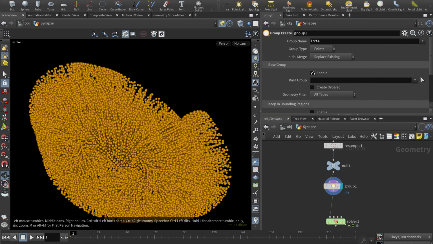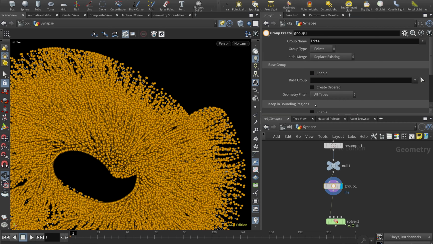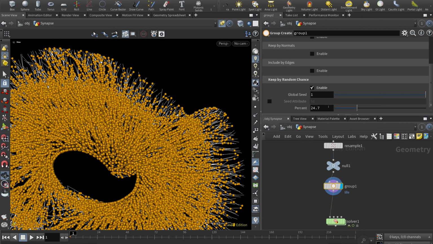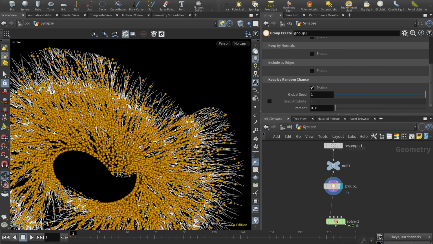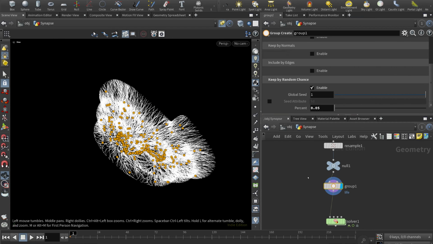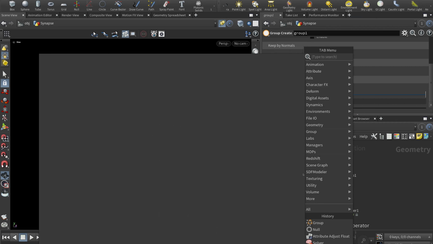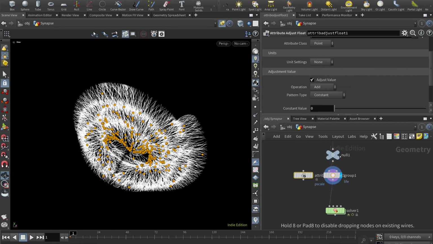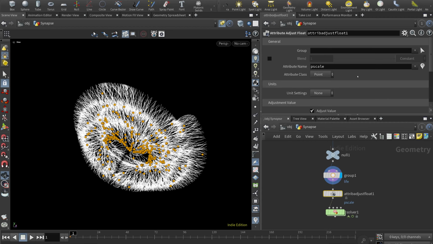So now we select all of them, excuse me, and you go down to this keep random chance and then way down, 0.05%, just a few dots, and then attribute adjust float, which will be called life as well.